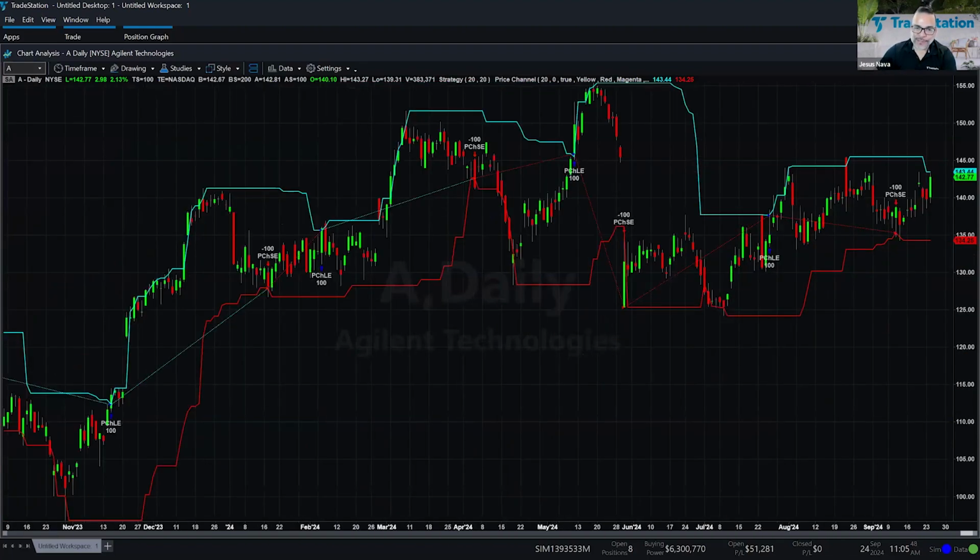So if you look at the chart here that we have on the screen, and I'm just squeezing the chart a little bit so that we can see a few more trades, you can see that the price activity is within these two bands, and that's why it's called the price channel. But every so often, you're going to see the candlesticks or the bars penetrate the upper band and the lower band. The very first time that they penetrate after an opposing trade, and what I mean by that is, the first time that it penetrates after a short trade, you get a long trade. Or the first time that it penetrates the lower band after a long trade, then you get a short trade.